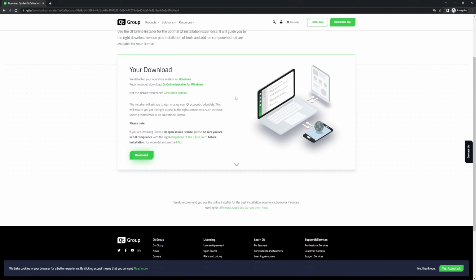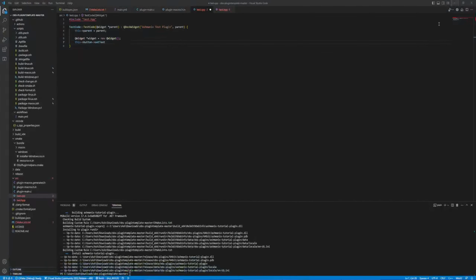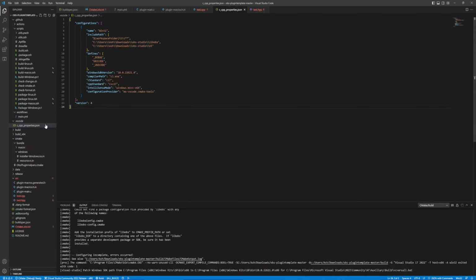What you'd need to do then is check where that was installed. For me, that would be in the Qt folder on the C drive. I believe when you build this, it will create a CPP properties JSON automatically. I don't know if there's an option.